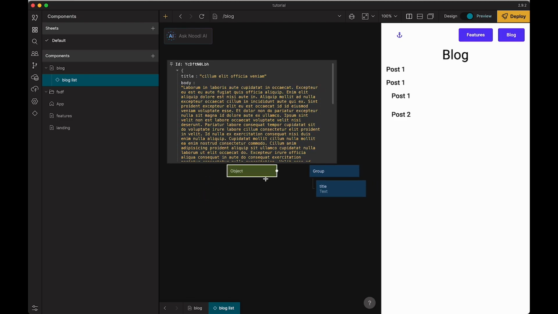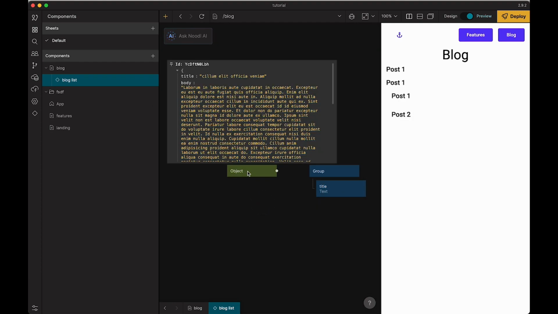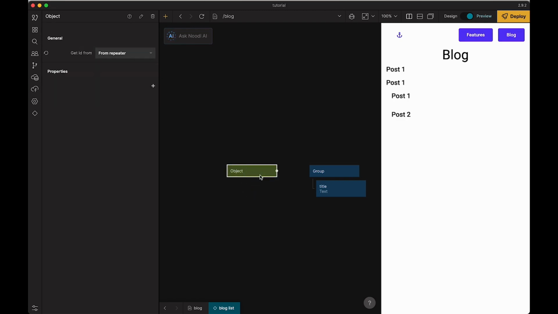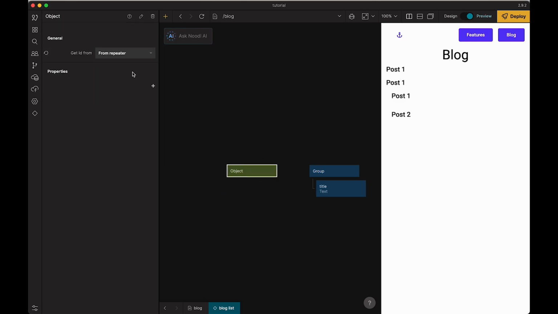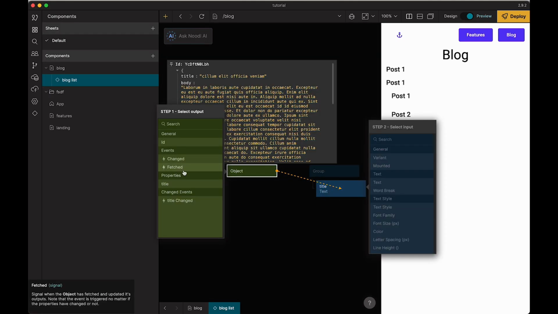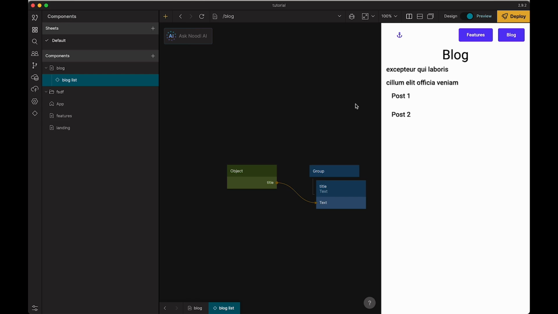And normally in Bubble, you say this page's thing, and you can just point it to there, right? But right now, if I try to connect this one to that, you have none of these options here. And this is one of the challenges and one of the flexibilities of Noodl, that you have to do this yourself. So we can hover above this, we can see, okay, title, body, right? And I can just go here, properties. I want to extract the properties, so you have to remember this. What was it, title, right? And as soon as I put the title, I can connect it here, and I'll see the title shows up here, and I put a text, and you can see the items there, right?